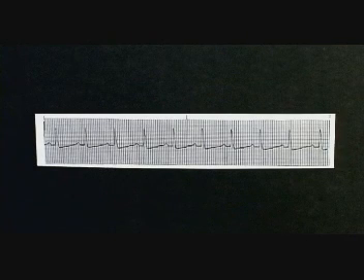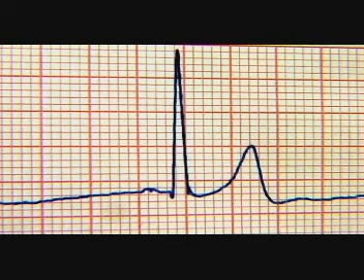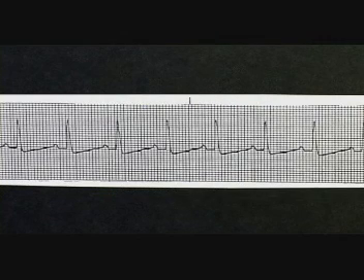To interpret a lead 2 ECG strip, follow these steps. First, calculate the cardiac rate, that is, the number of cardiac cycles in 1 minute. Count the number of R waves in a 6-second interval and multiply that by 10. A more accurate method is to divide 1500, the number of small squares in a minute, by the number of small squares between 2 R waves. Next, assess whether the rhythm is regular by using calipers to compare the spaces between R waves.